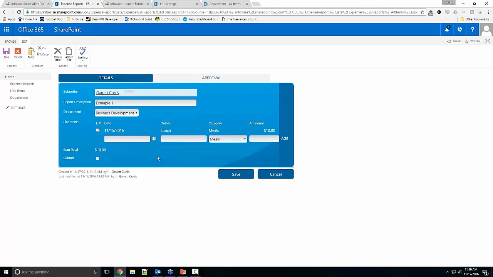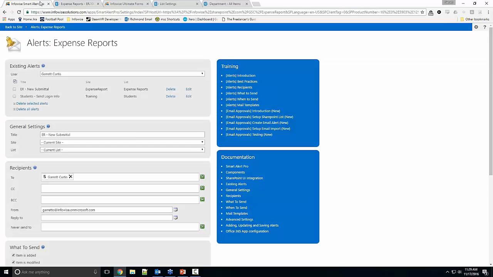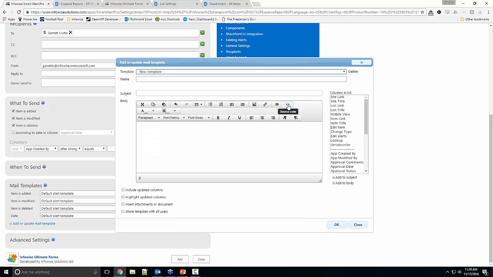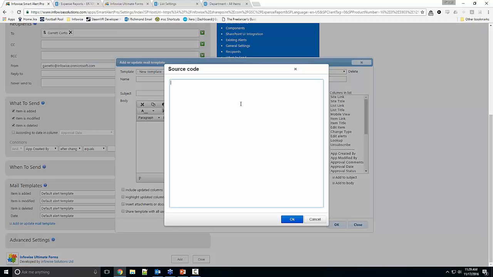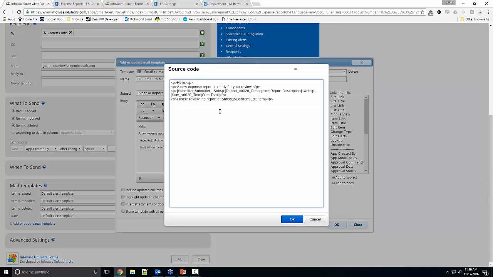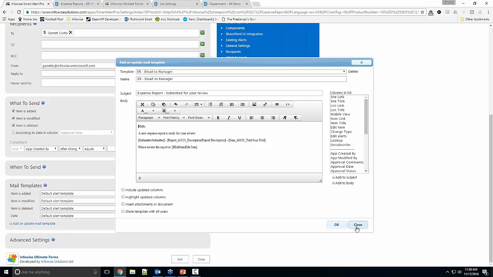Okay, so for some questions here, here's a good one. Can you use HTML in the email messages? That's a great question. Back in the email settings, I showed you how to make a new template, but of course you can just jump to the source code and you can put your HTML in here. In fact, if we look at a template, you can see that it already just created HTML for me. So you can do anything you want to do in HTML right here and create very dynamic forms however you like. So this works for the emails. It's very nice.